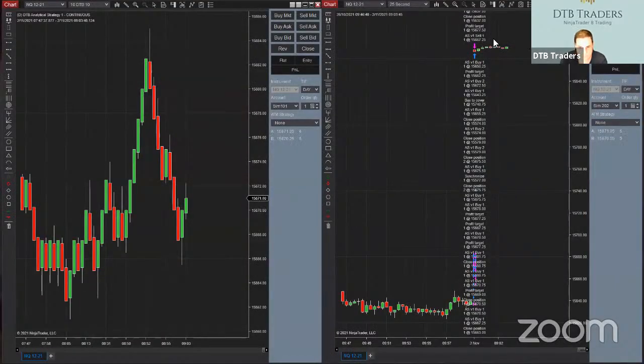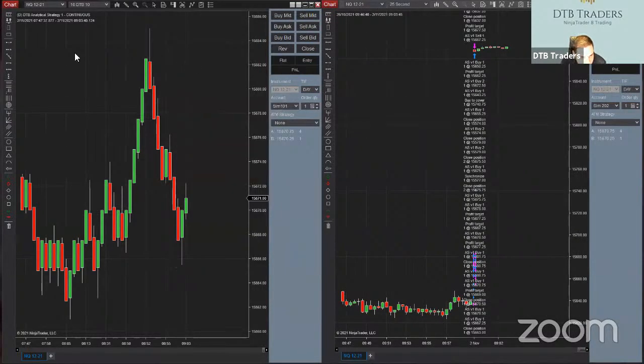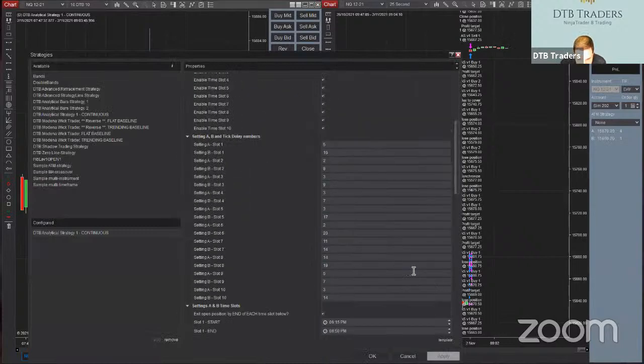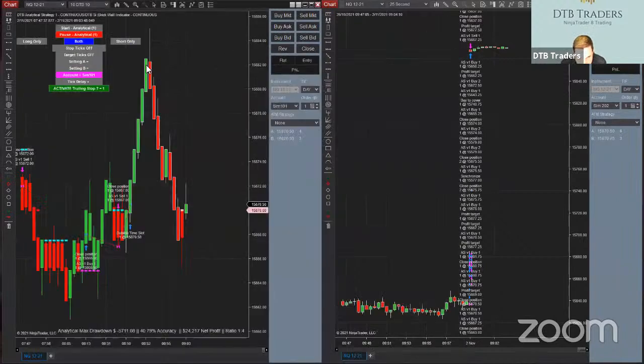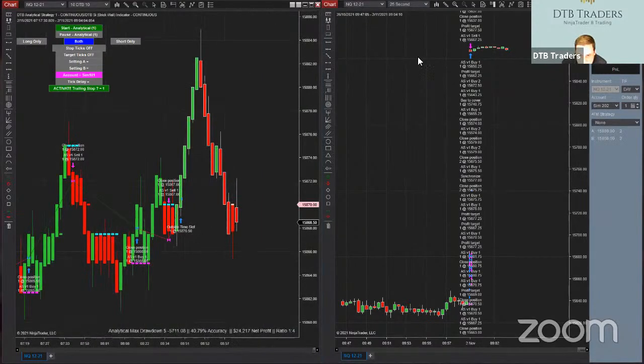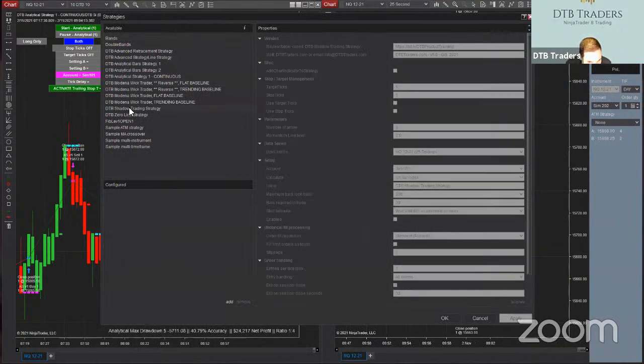So what I wanted to check, I'm just going to load up these strategies. I had these strategies running earlier. I just had to restart NinjaTrader very quickly. So I'm going to just run these. This is my own computer. So I've got a VPS, and I've also got this, which is basically my programming and testing computer. I'm going to load up these 2 strategies, and then we'll go through them.